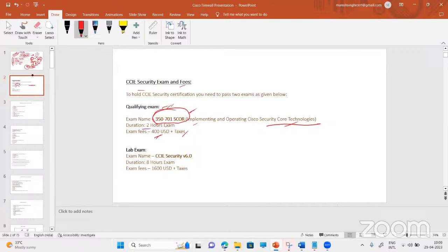Once we clear that, then only can we book the lab exam. We can book the lab exam in India, in Bangalore, Hong Kong, Dubai, anywhere. It's an 8 hour exam, and the price is $1,600 plus taxes. So that was the introduction of the CCIE security exams and the fees, guys.